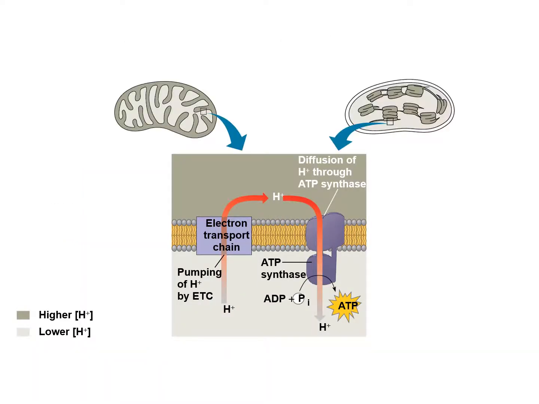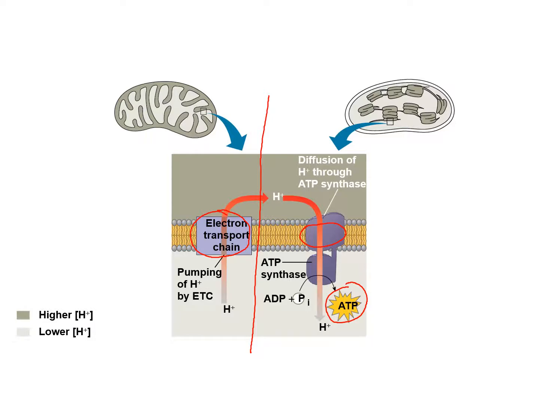Finally, here is a nice comparison. So if we had the mitochondrion, which is shown on the left side of this slide, and we had the thylakoid shown on the right side of the slide. In both cases, we have a membrane that contains an electron transport chain that pumps protons. In both cases, we have ATP synthase through which the protons flow to create ATP, right? So those are the same in photosynthesis and in the mitochondrion.